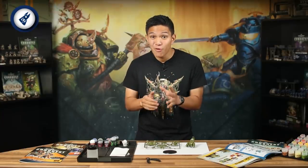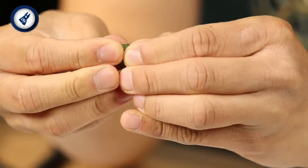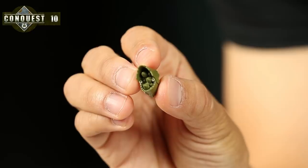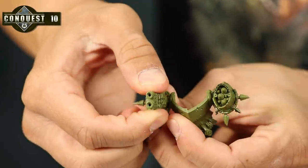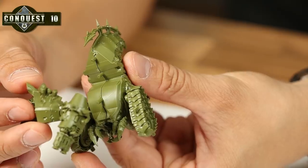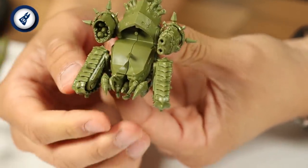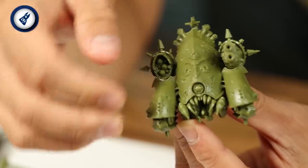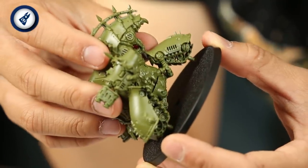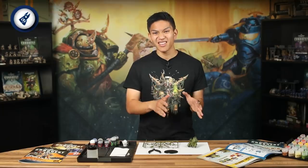The Blight Hauler needs some serious firepower, so let's build the armoured carapace, multi-melter and missile launcher. The multi-melter is parts 9 and 10 — they push together. While the missile launcher is part 11 — push this into the slot on part 12, then fix the multi-melter into place. Fix this whole carapace onto the main body by pushing it onto the peg. Take a moment to line it up carefully and squeeze it into position. Finally, add the main hull armour, part 13 — it pushes on right here and completes your Mephitic Blight Hauler. You can push the finished model onto the base, but it's a good idea to leave it off until you've painted it so you can get at the underside more easily.